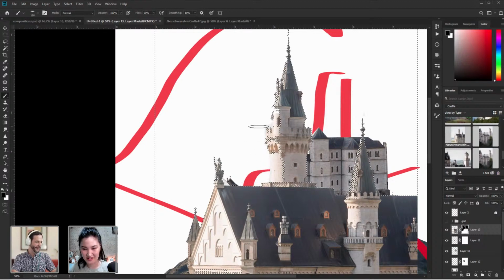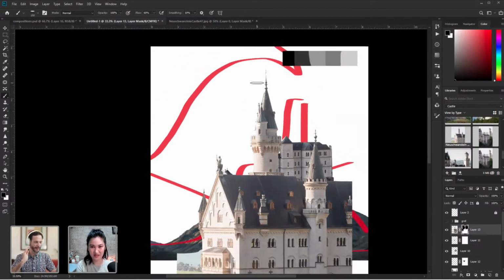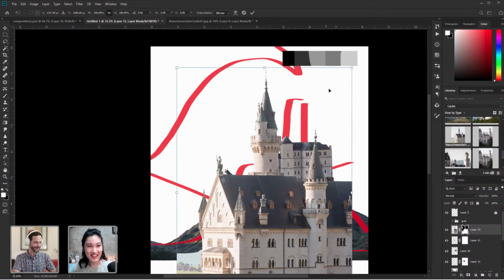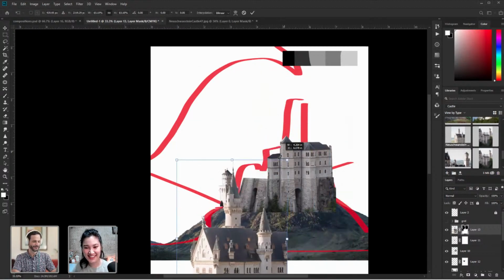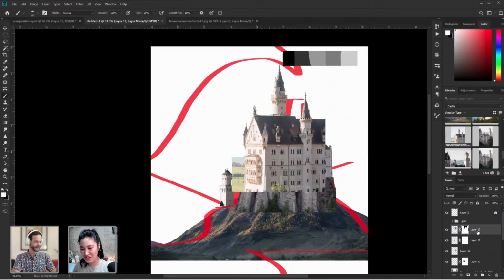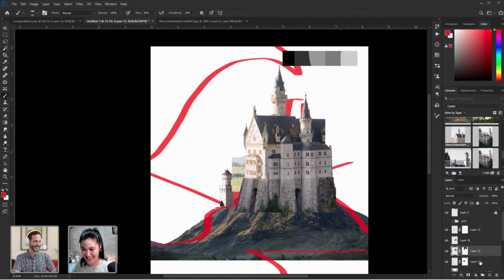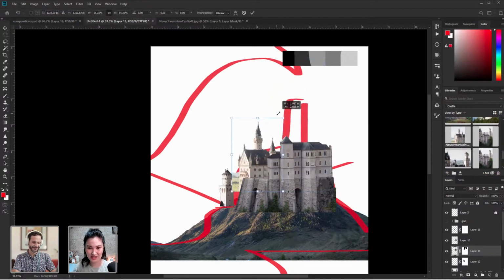Yeah, I get the same way. If I have a method that works, I have a tendency to just continue doing the same method. Yeah, because I actually really get in the zone when you do this. So you're just sticking to whatever you're used to. Hold on, so I'm gonna put it maybe here.